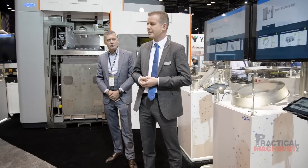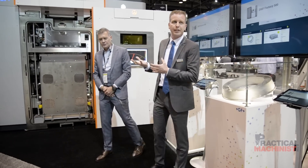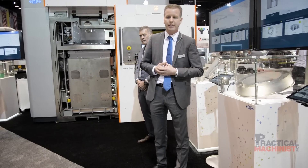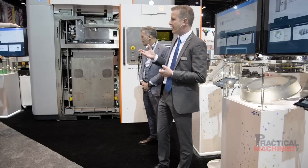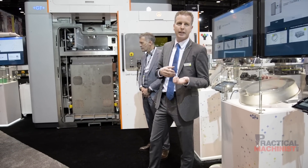With the partnership with 3D Systems, we really want to transform manufacturing — going from prototyping to serial production for metal 3D printing. We have integrated some very unique features to this machine which enable integration to the post processing. We can move from the machine directly to our EDM machine for cutting the parts down from the build plate, or move further to our milling machine to ensure end-to-end automation. Automation on the additive side using a scalable setup with shared models, and also on the post processing side by moving the build plate directly from metal 3D printing to post processing by EDM, milling, or laser technology.